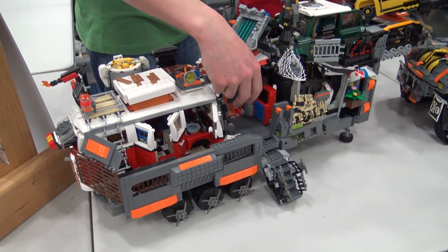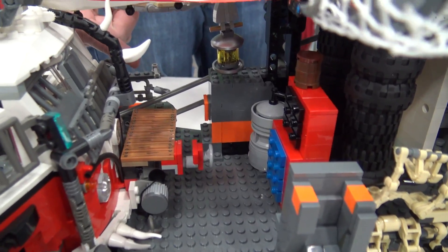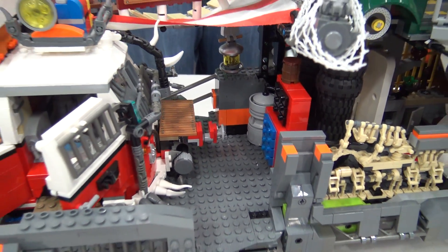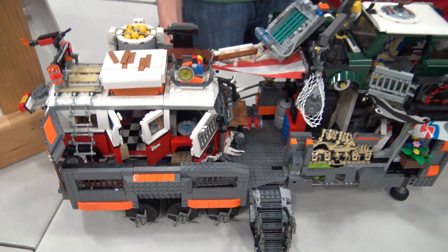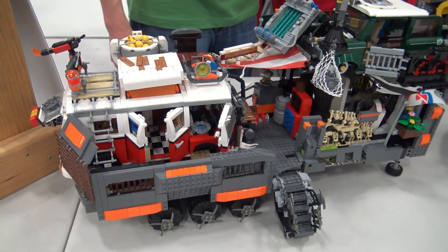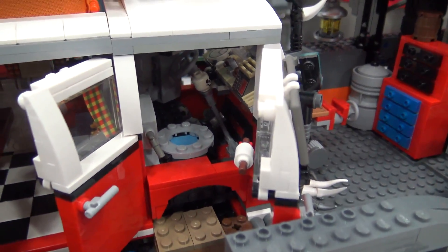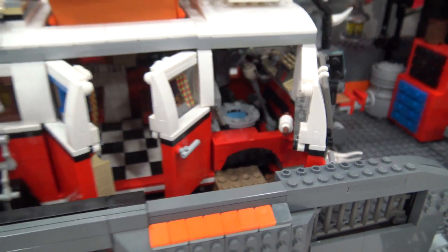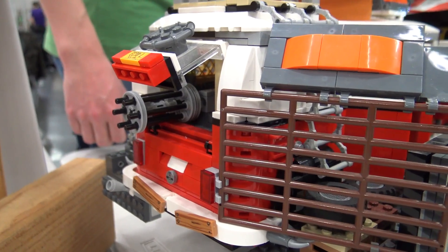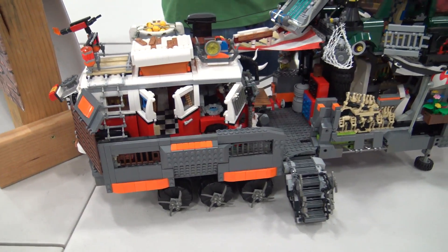Back down here you've got the workshop workbench with the toolbox, a keg of adult beverages, and on the backside I actually have a little laundry facility — the little tumbler actually turns, so you can keep your clothes clean. There is a little toilet in the front, running water, and then another minigun in the back. I've heard Boone joke that the formula for Apocalypse is throw a minigun on it and you're pretty much good to go, so I've truly taken that to heart.